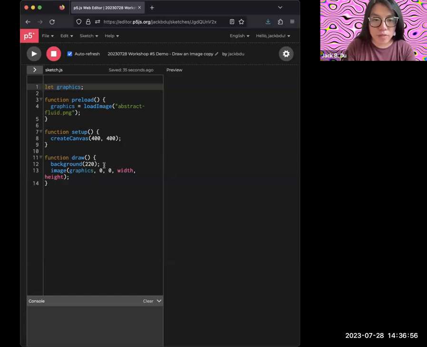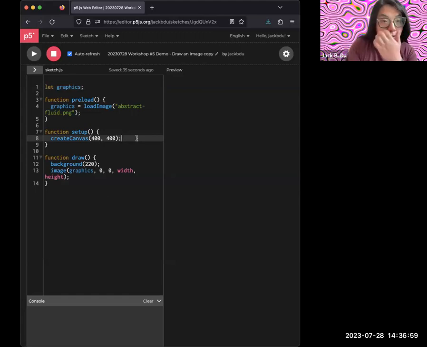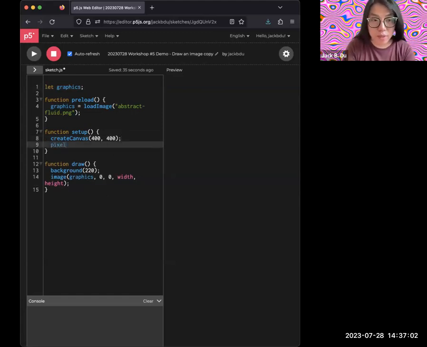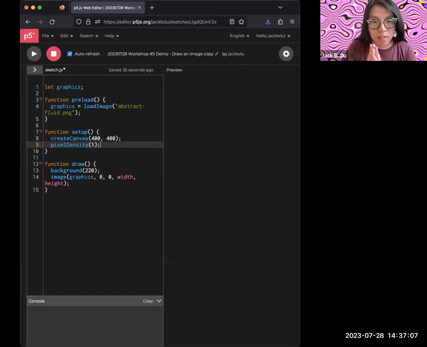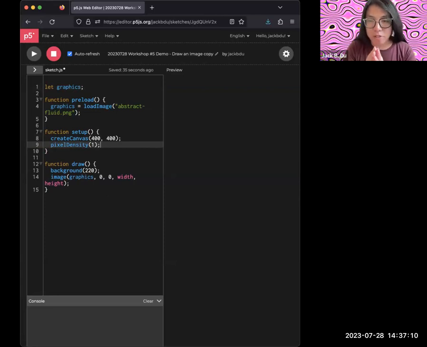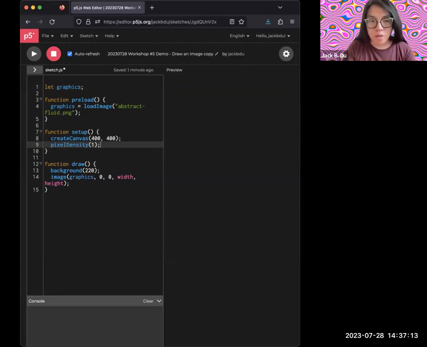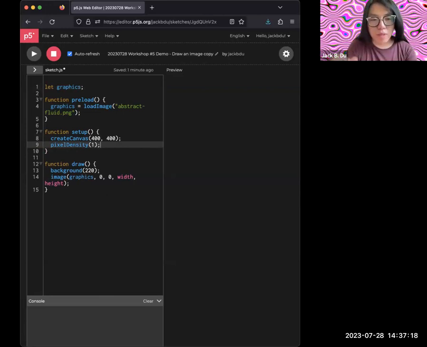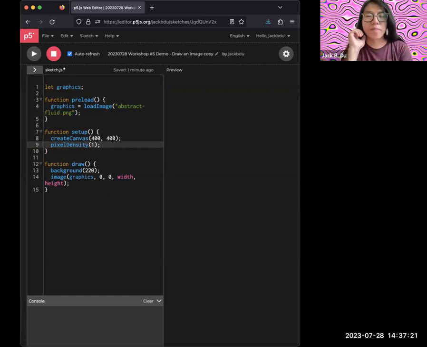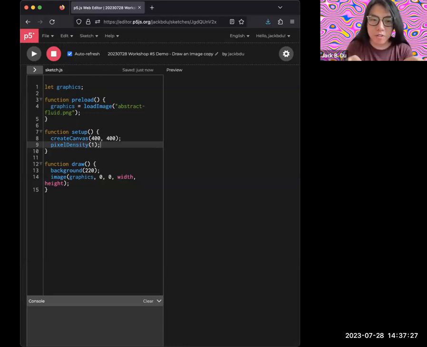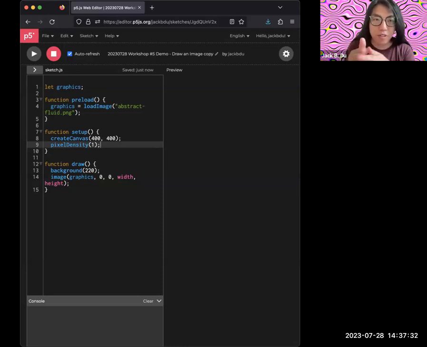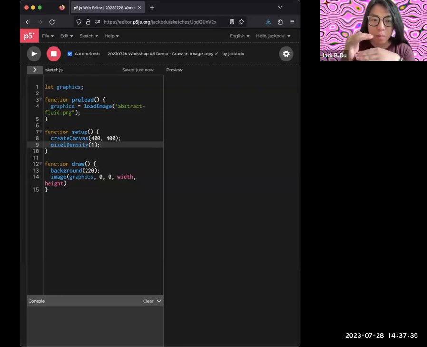And first of all, inside of setup, I'm going to change something called pixel density. And that's because this really depends on your computer, but most monitors or the newer laptops or computers, essentially the computer screen, has a high pixel density. What that means is in older monitors or screens, maybe there are, let's say, 100 or X number of pixels per inch.